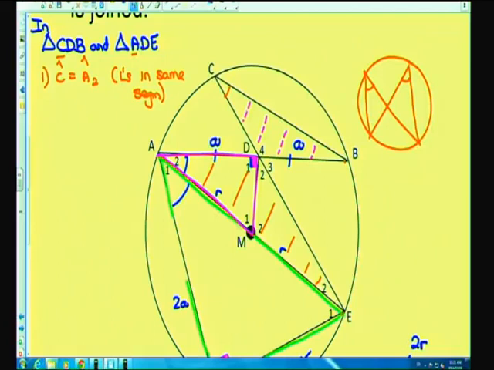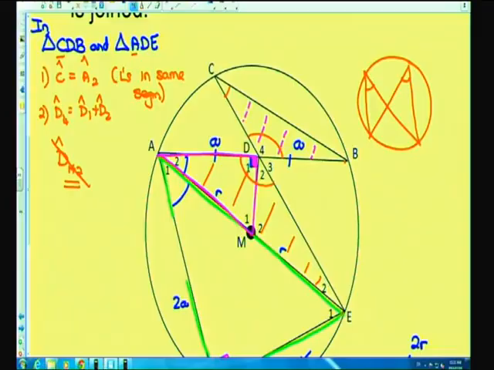Right, and then they say that D must equal D. Well, that's also easy to see why. We know that these are vertically opposite. So the second thing I can say is that D4 is equal to D1 plus D2. Now, just while we're here, I want to mention, please don't ever do this. Okay, it's not acceptable notation. You write D1 plus D2, not D with a little subscript 1 plus 2. So never ever do that. It's not good notation. And after all, we want you to have good notation, so let's just stick to what works. And that would be vertically opposite angles.